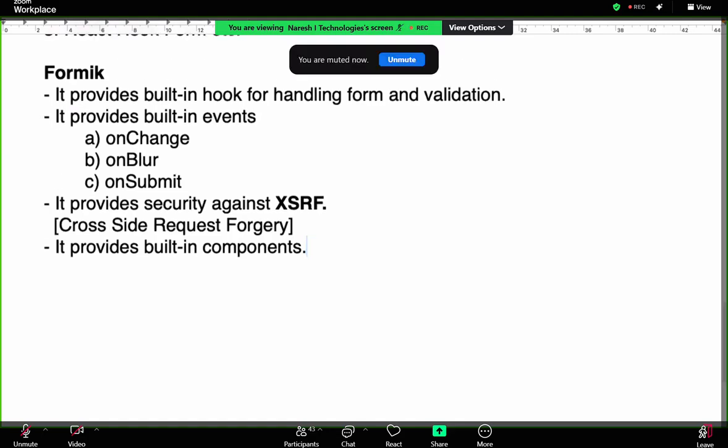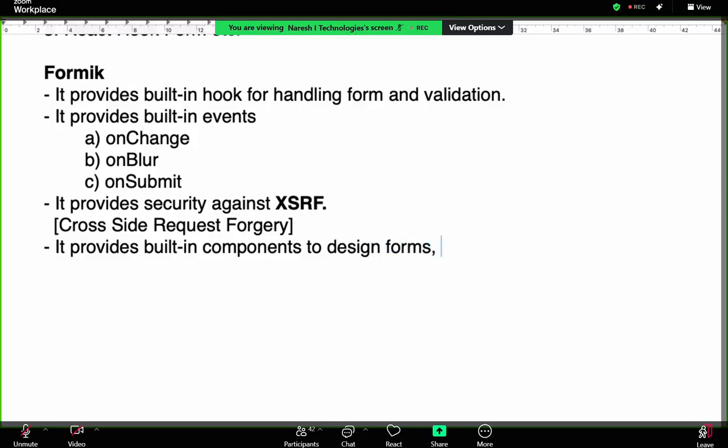What is the purpose of these built-in components? You can design forms, you can design validations, etc. Everything we can create by using this.